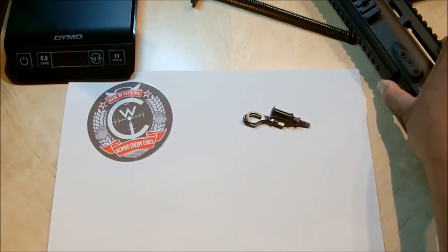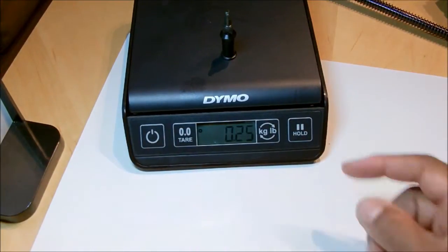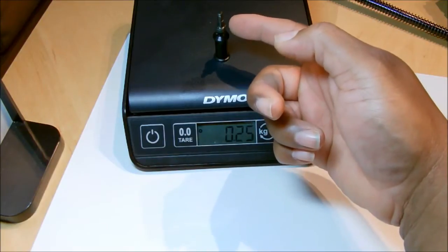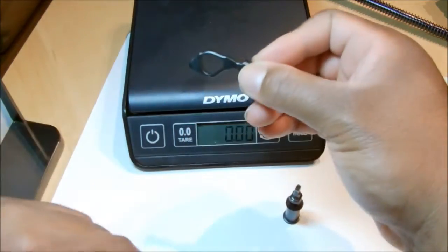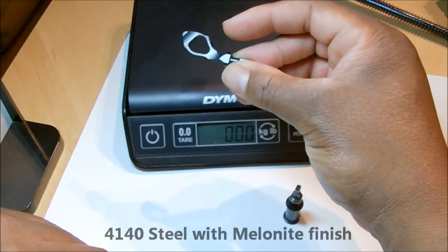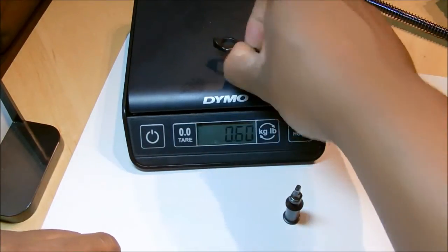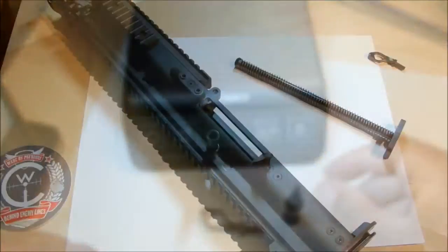So let me just show you guys, weight-wise, what this thing runs. The original seems like it's steel with some kind of polymer on the second half of it, so it's attached. I don't think this is metal right here on this part of it, but it's steel on this part. It comes in at 0.25 ounces, and this one, all steel, I think it's 4041 aluminum charging handle, comes in at 0.35, so you're gaining 0.1 ounces, but you're also gaining a sturdier product.